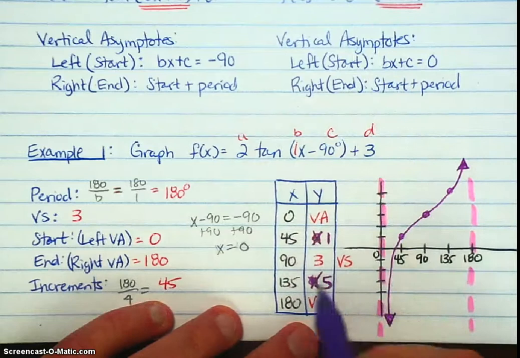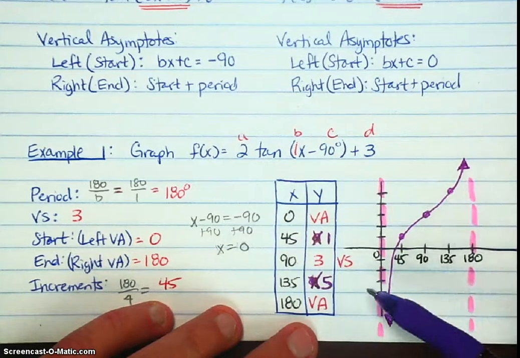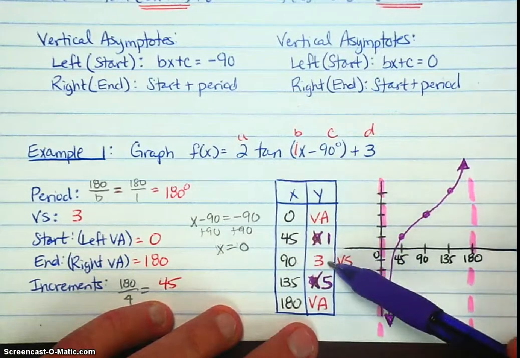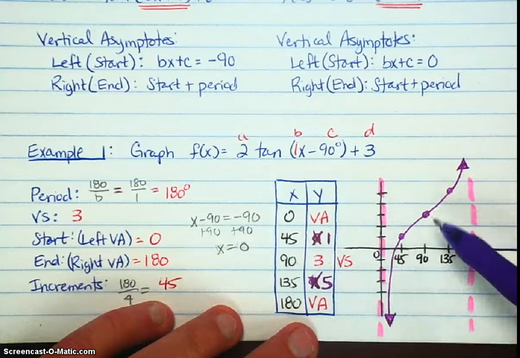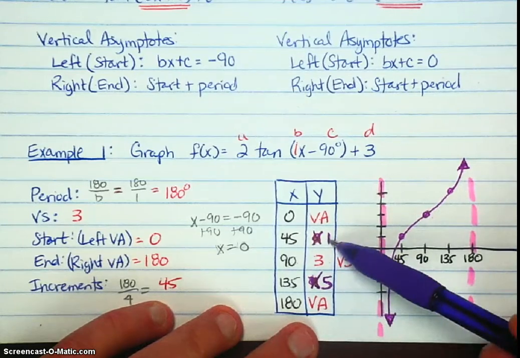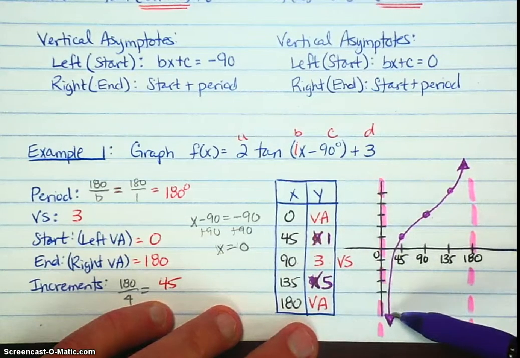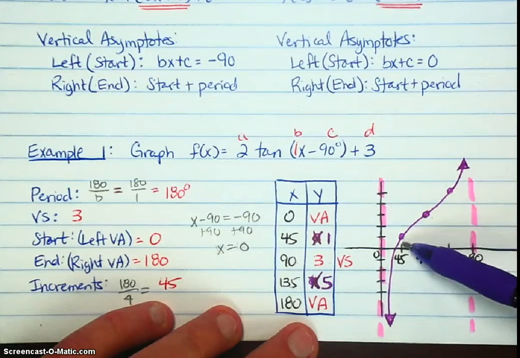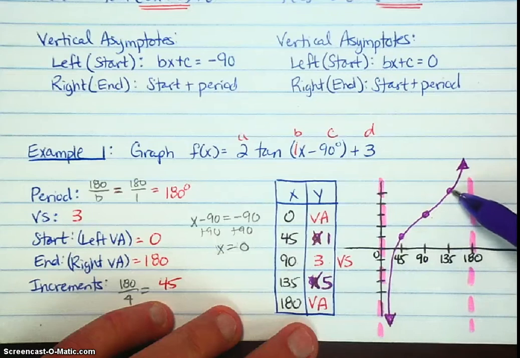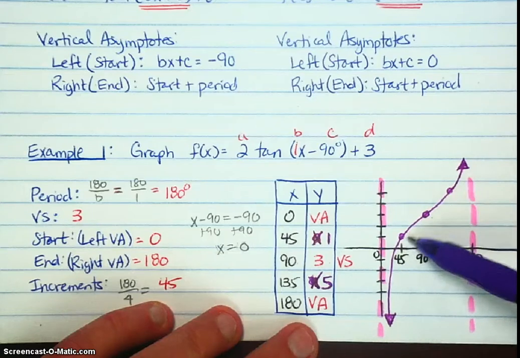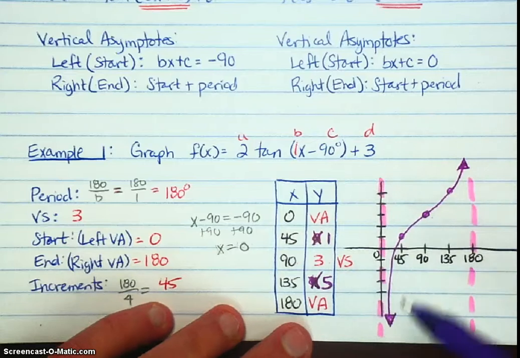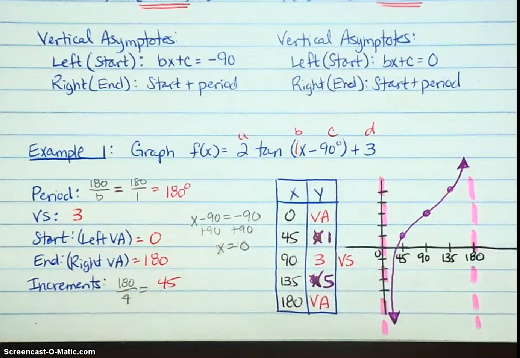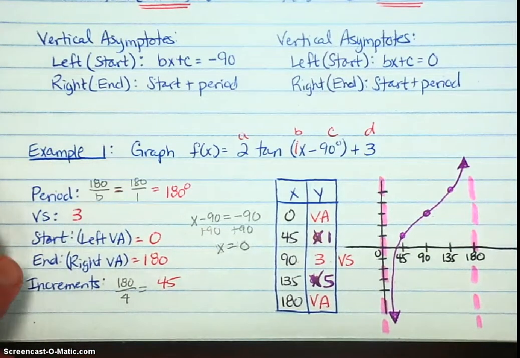And again, just since I messed this up, let me kind of go back over this. I know that this one is in the middle. That's the 3 right there. But the way I determine these would be based on how my graph is supposed to go. And I know that tangent increases as it goes left to right. So this point right here has to be lower than that point. So this one's actually going to be 2 away from that one, 2 below it, which would be 1, and this one would be 2 above it, which would be 5. All right?